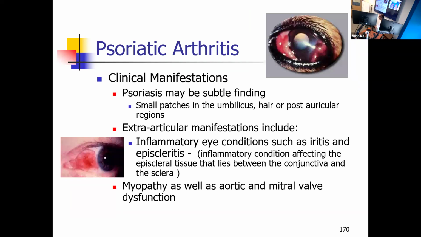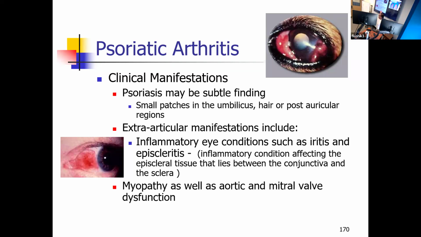If that's not enough, not a problem at all. Phil, I'm going to need you to take off your glasses. As you take off your glasses, you're going to start looking for other things. You're going to look for inflammation around the episclera, in between the conjunctiva and the sclera. Just around that area is where you're going to start seeing some discrepancies. What I mean by that is this right here. You're going to see this growth that starts popping up. You notice how it's fleshy at times. That is usually another great clinical manifestation for someone who has psoriatic arthritis.